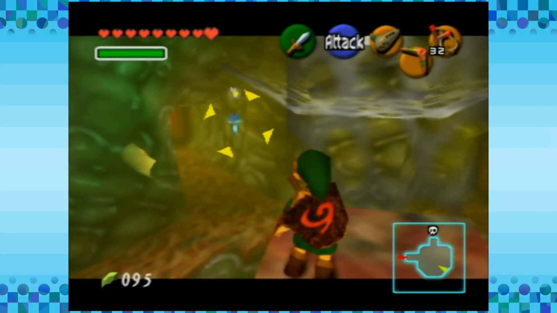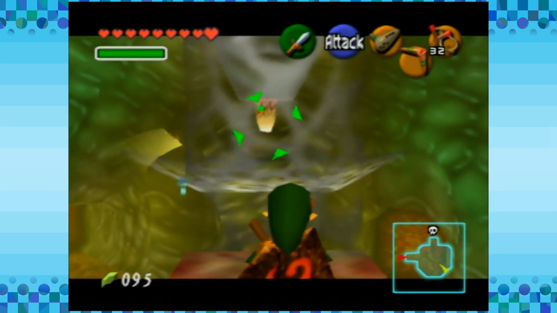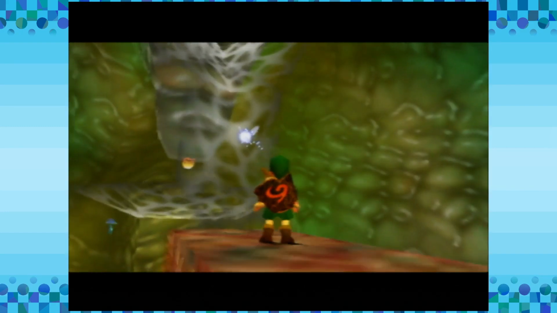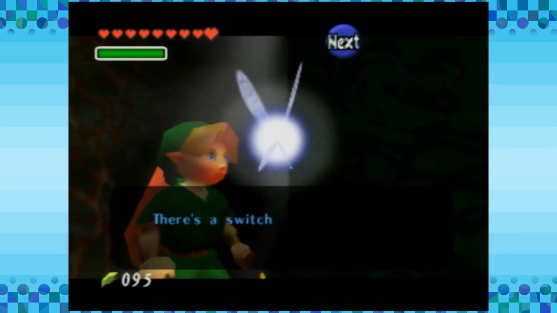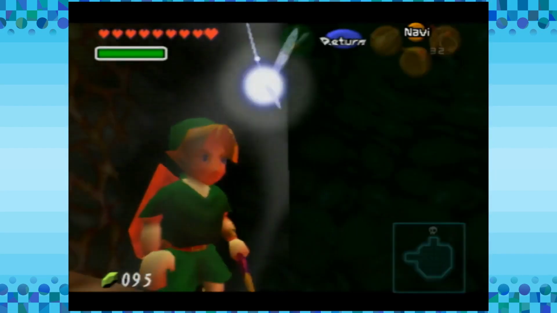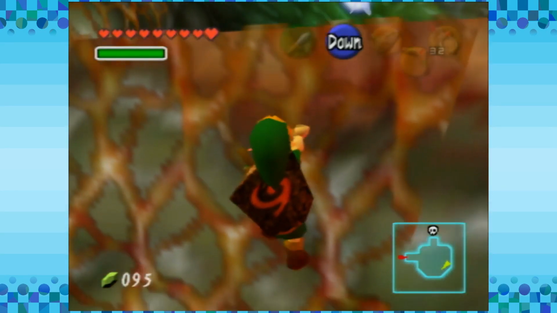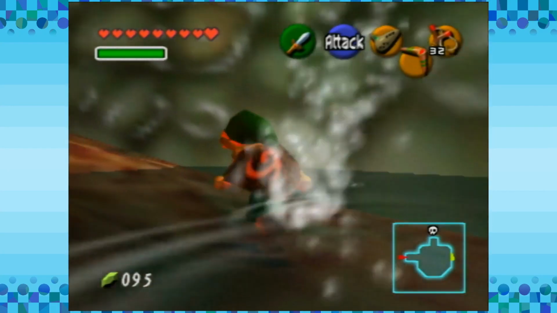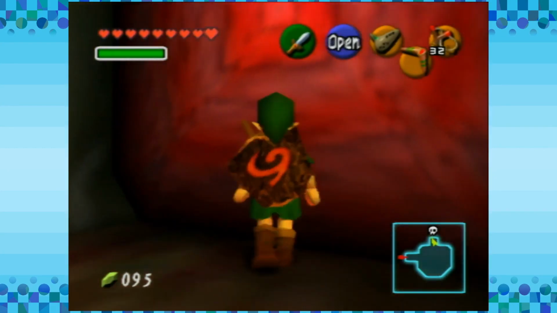For one, piss off. Oh my god, you're out of my range. You need to stand back a little bit to be able to hit that switch. Because there's a switch beyond this wall. Yeah, that's your hint to go. And thank you for not taking damage. And that is what gives us a way to the boss.